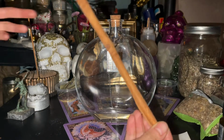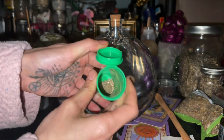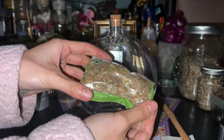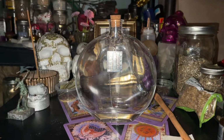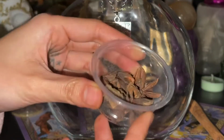So for the psychic oil, this is what you're going to need. A cinnamon stick, and no, it doesn't have to be this long. You're going to need anise seed, arnica flowers, mugwort, of course. Don't forget lemongrass, and lastly, star anise.